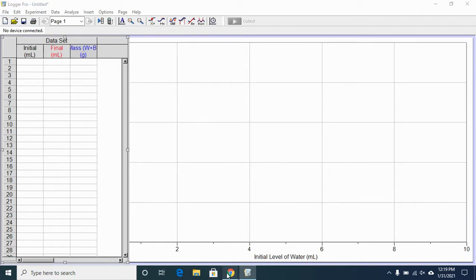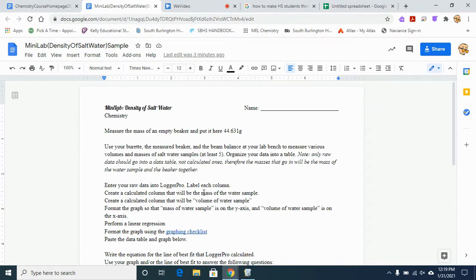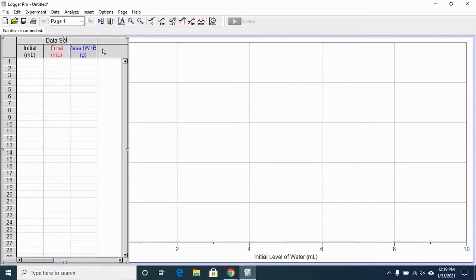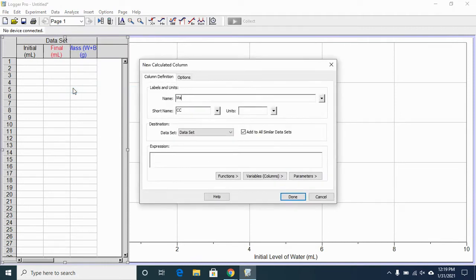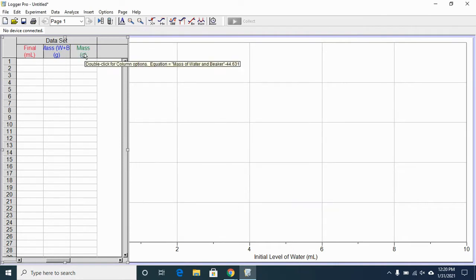Next, it says to create a calculated column that will be mass of water sample. Another that will be volume of water sample. That is under data, new calculated column. Expression is where you're going to type in the thing that you want it to calculate. The variables are telling you which of these columns here it will be using to calculate. And so you would pick the variable. So for a mass of water sample, it's going to be the mass of water and beaker. You don't want to try to type this because it needs to be exact. So you would select it from columns. Now I'm going to subtract from it the empty beaker, which I typed in earlier was 44.631 grams. And that is here. I'm going to double check that that will work by putting in my first mass.